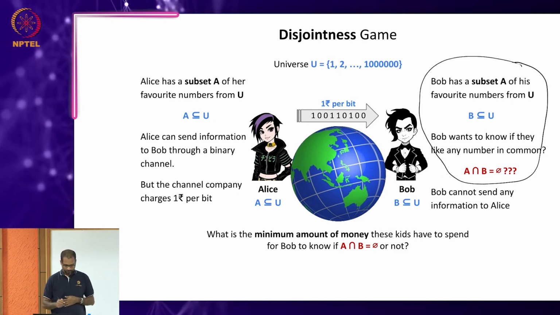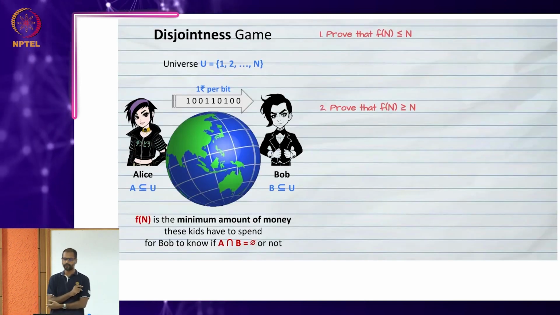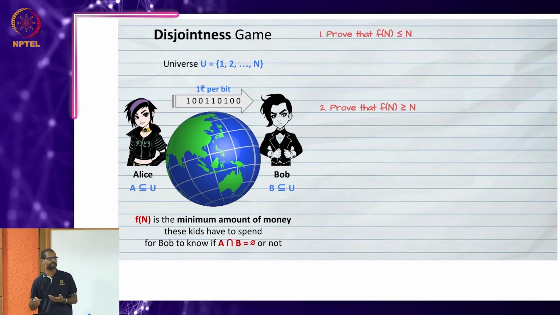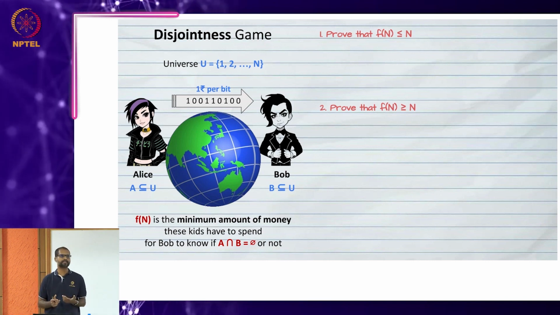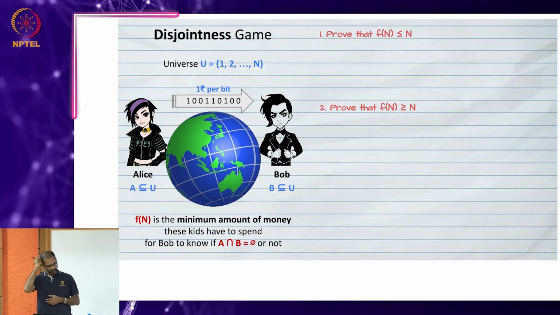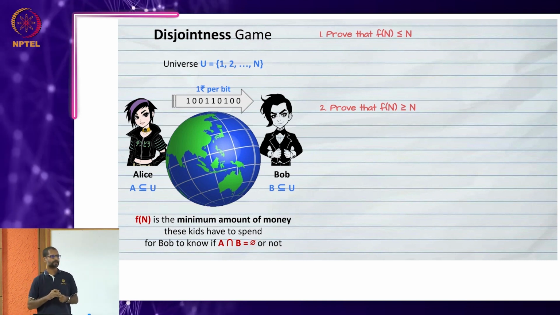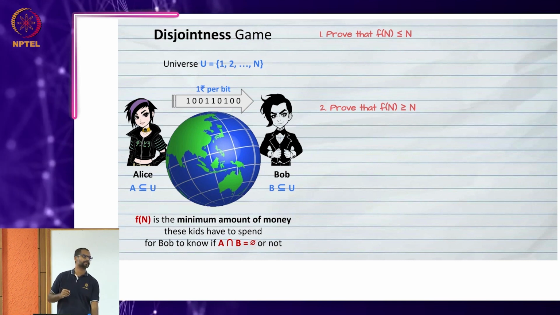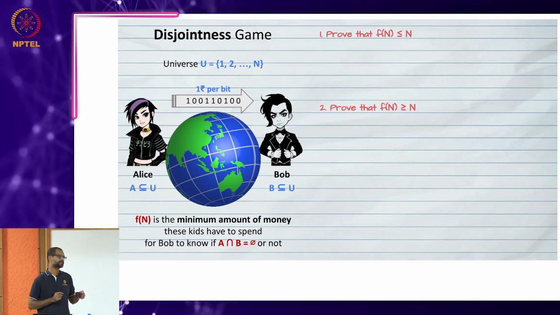Okay. So here again, what is going to be the upper bound part we have already proved: that f of n, the minimum number of bits, is at most n. What is the proof? This is a proof by algorithm, or a proof by construction. We have given an algorithm by which we can do it in n bits. The interesting question for this lecture is the opposite. Here, can we argue that this is the best possible? Can you show that in this game also you need to send at least n bits?